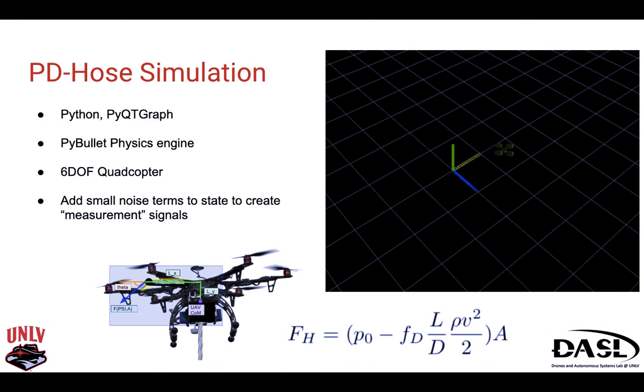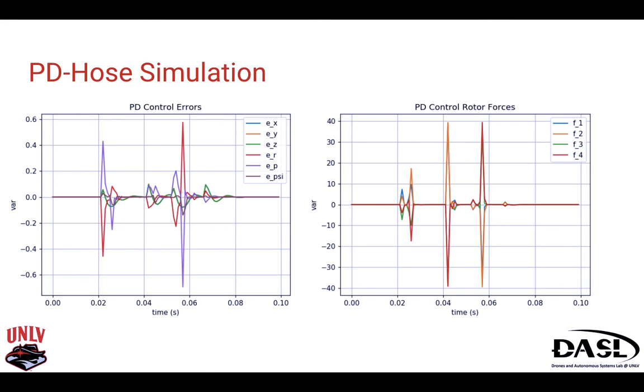So falling back on PD control, I continued with the PyBullet physics engine, and according to this diagram here, I'm adding a hose to the quadrotor model. It's not animated, but here's the math for the force that's coming out of the hose, and then I have to apply that at some offset on the frame and rotate. But we do see good performance with the PD.